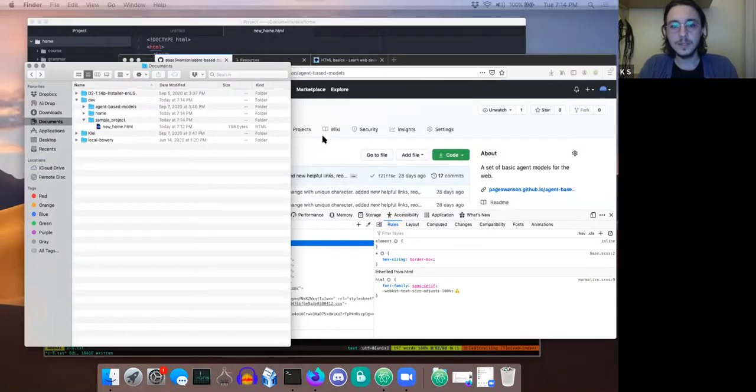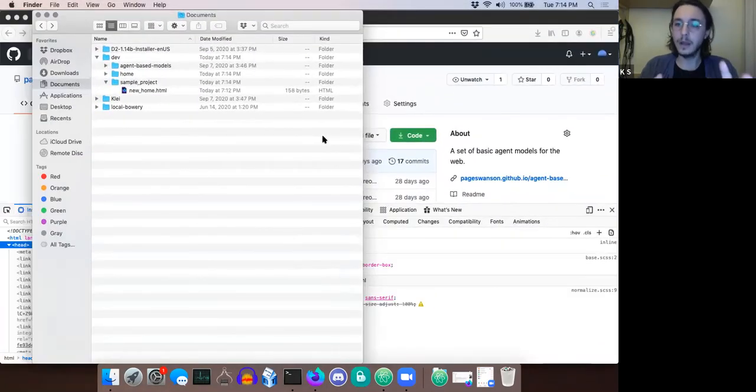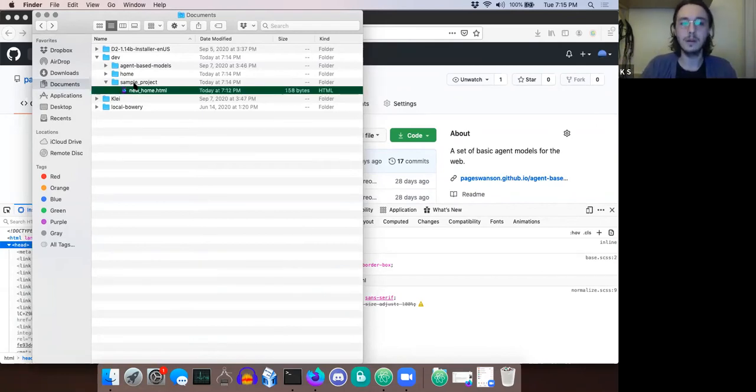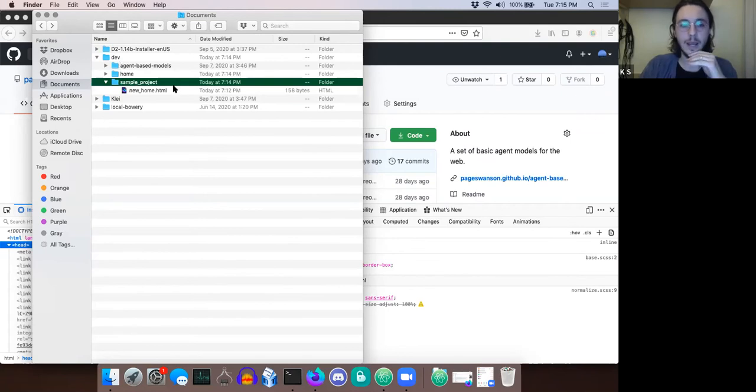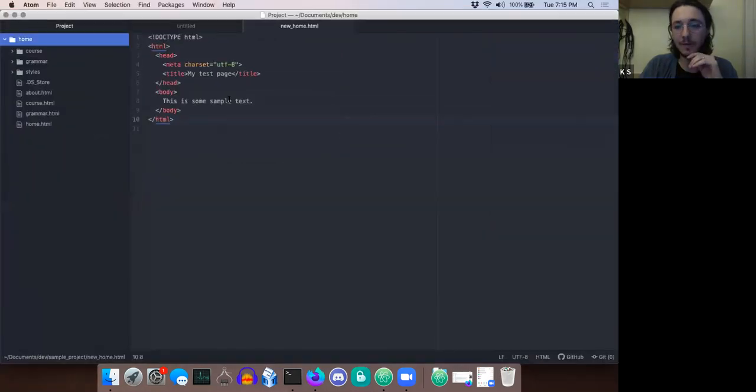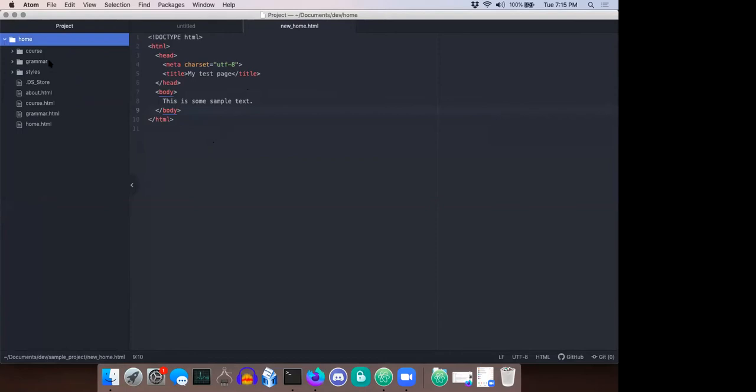I'm not sure if anyone's following along in their code, but just checking in to make sure, does this all track with everyone? We made an HTML file, we put it in a folder on our computer, and then we did all of this with our editor and we saved the content. So will moving the file in the Finder change, like, will the text editor automatically adjust to that?